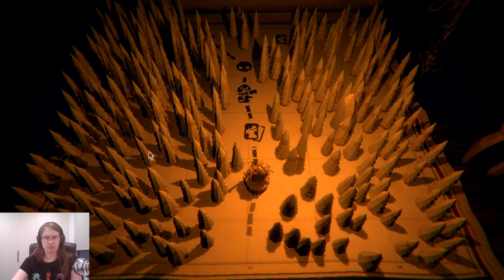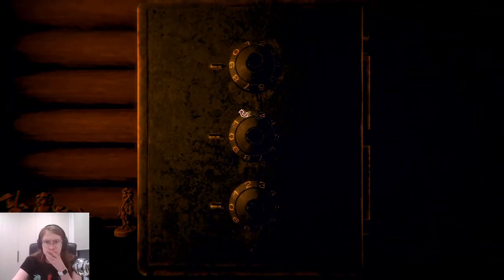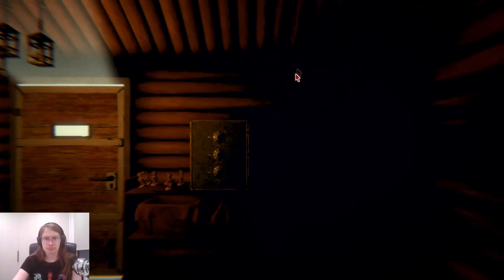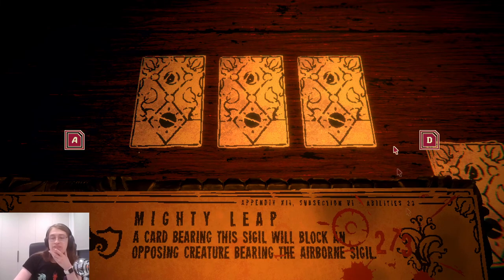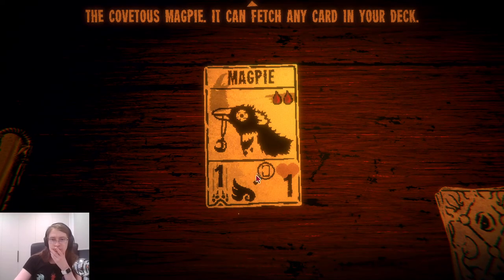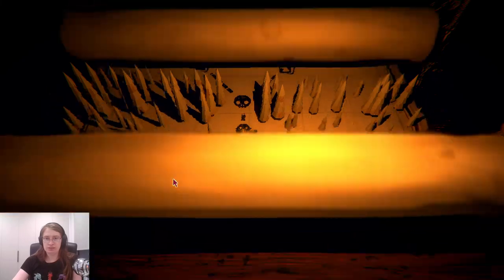Okay, was it 237? I think it was 237. Maybe not. I'll check the book again, and then I will remember next time, hopefully. 273, right, okay. We got birds, we got wolves, we got lizards. Let's try birds. Magpie? Any card in your... oh, it's got search! Oh, I like that. Okay, it's 273. Give it a shot.